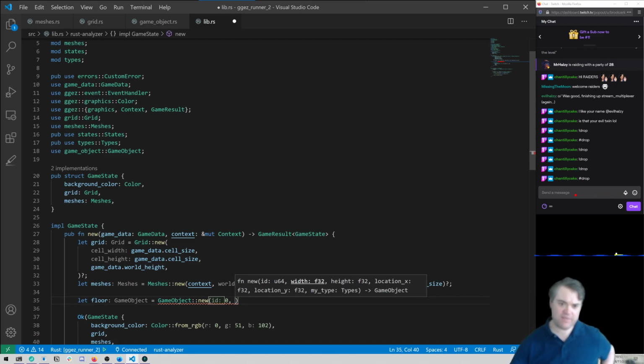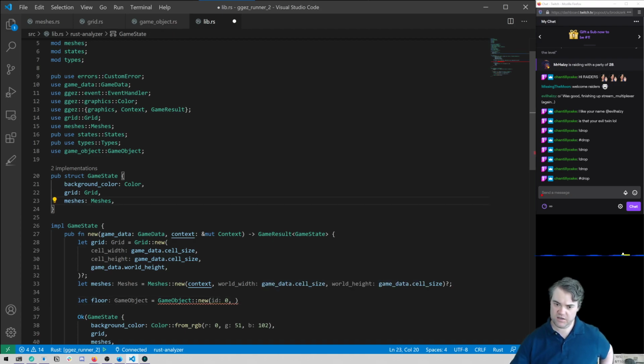So either we're going to have to store the IDs here and figure out what the next ID is and auto increment, or we're going to want the grid to insert new things and we hand that in. And the grid could be in charge of adding a new floor piece, adding a new something else piece. That's something that we might want to consider. Okay, so perhaps let's do that here.